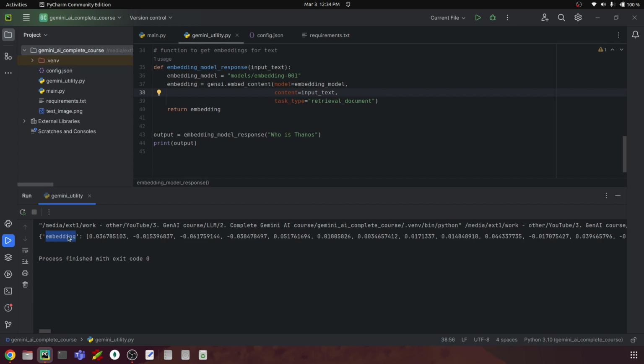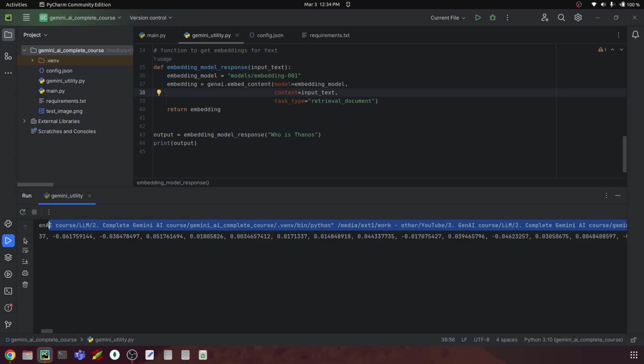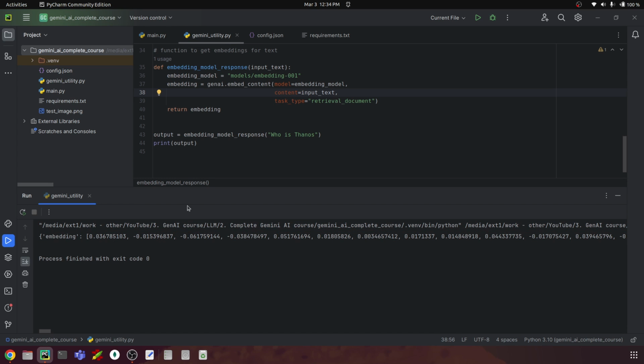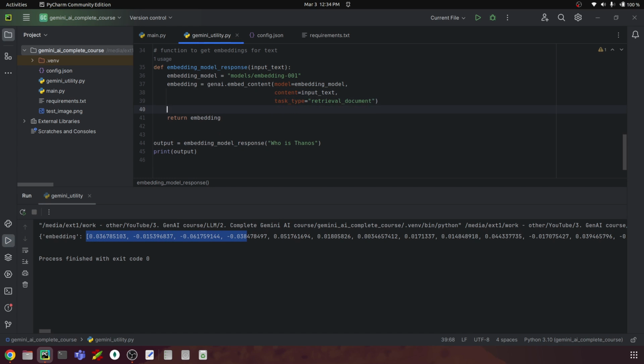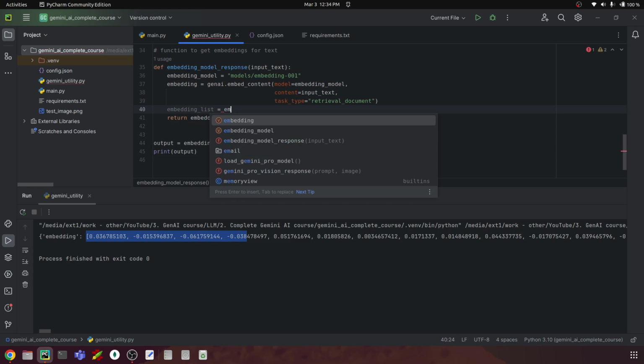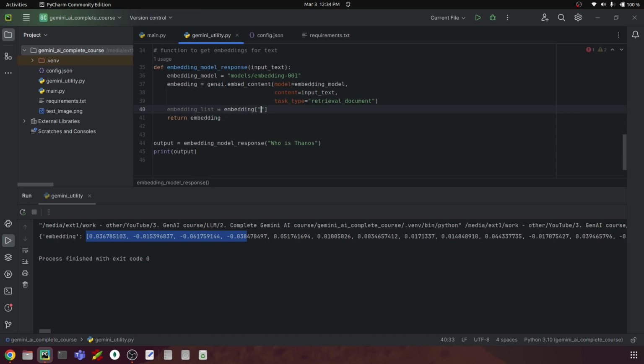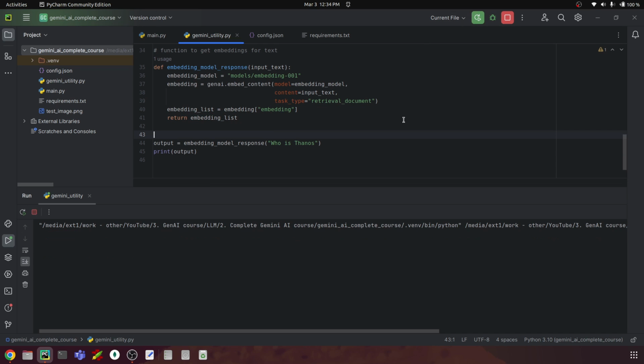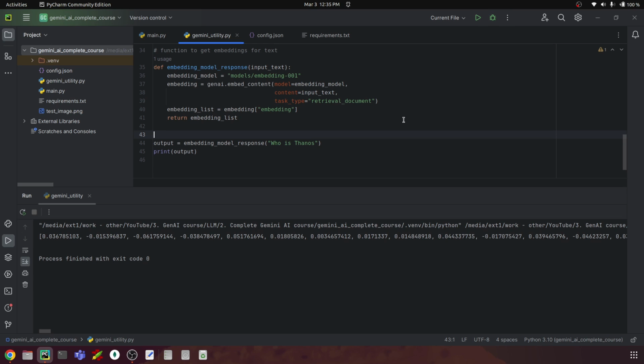So it's in the form of a dictionary. We have a key called embedding and a list that has all the embedding values, right? Again, this is crucial in doing similarity search and other things, but let's discuss that later. All I'm interested in is just to get this list. So you can say embedding list is equal to embedding, and within the square brackets you mention the key, which is this one, right? Now this should just return the embedding list, just that list, not the dictionary itself, and then later we can display it. So you can see the list now.